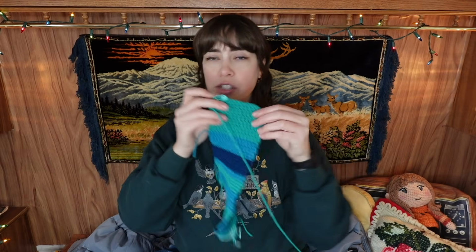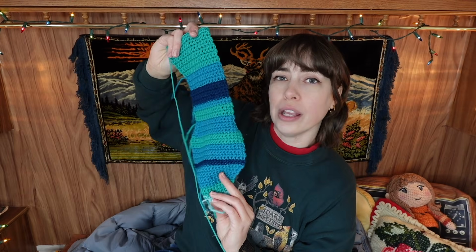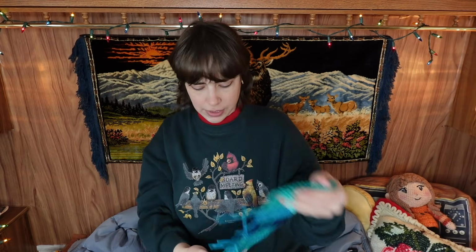I kind of did wait a little bit long to do it, but only because I had to redo it, so I had to take it apart, but that's okay, because for the next 10 months, it's just going to be smooth sailing of just continuing the snake. It's just in December, I'm going to have to figure out how to decrease it to make a snake tail to get back to a point. So that I'll figure out in December when I do it. Honestly, I could wait the entire month and do it all in one day and be completely fine, and I won't be stressing about it. I do have to weave in the ends. I might even put a border on him at the end. We'll figure that out when that time comes.